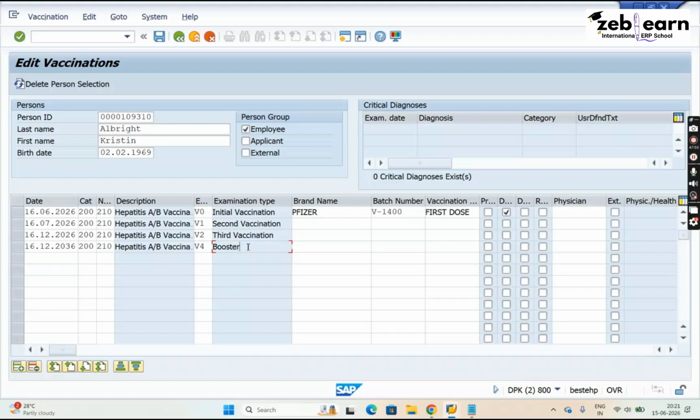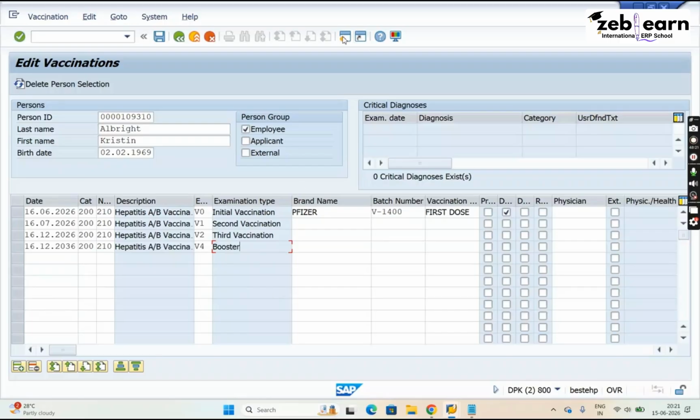Right? So remember, I have shown you a health surveillance protocol. In that there were many options like general medical checkup, brief consultation, vaccination, chemical exposure medical checkup, noise medical checkup. I have shown you that list. Whatever data you are creating there, depending on that, here it will automatically get filled.